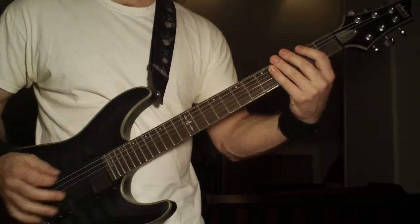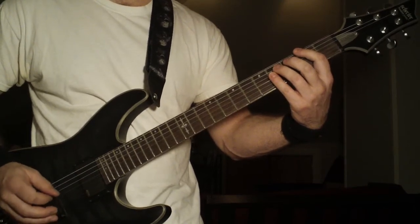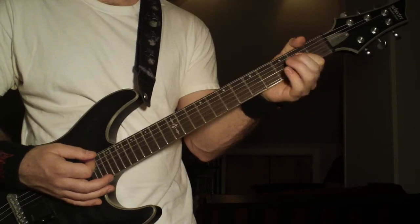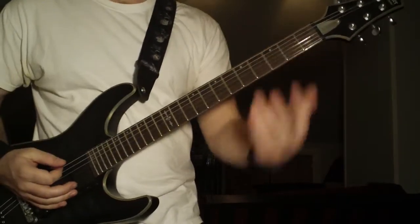Okay, second section is this. 2-2-0, 3-3-0, 2-2-0. Then you're going to hit the power chord of the 2nd fret and the 6th string up to the A power chord, which is the open 5th string power chord. Or you could go up to the 5th fret there on the 6th string. Whatever you float your boat. Okay, that's the second section.